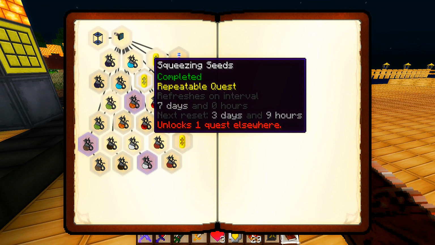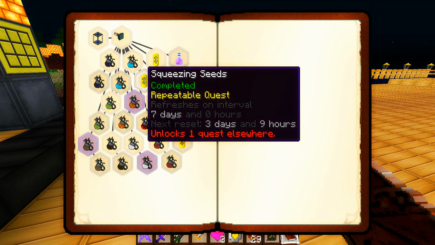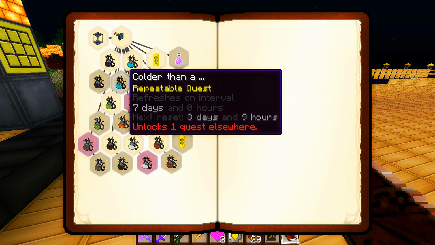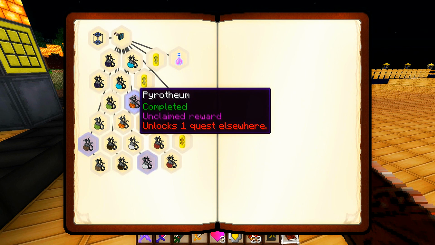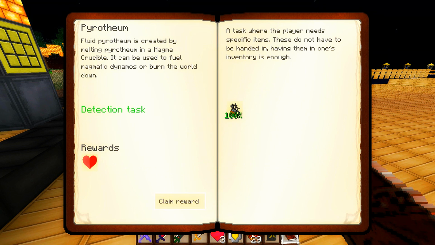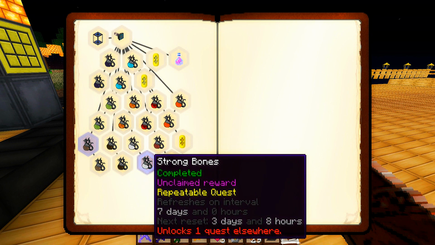Let me get out of my thing. I want to check my inventory real quick. Okay, I'm still good. Okay, yeah, it says completed above it, even though it's still blinking. Yeah, it's completed, but it's a repeatable quest. And I did the Pyrotheum, which was a bucket of blazing Pyrotheum. And we get half a heart. No big deal.